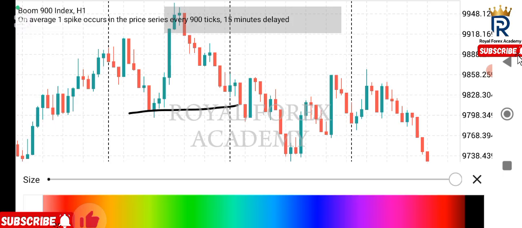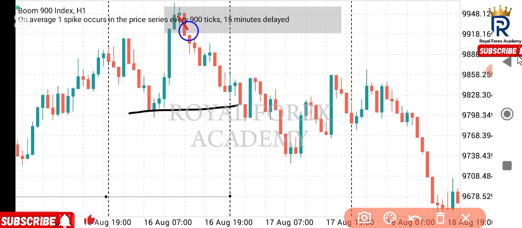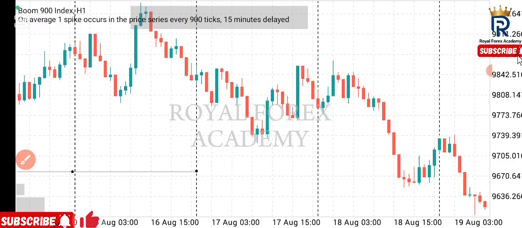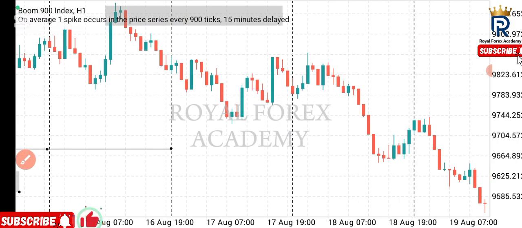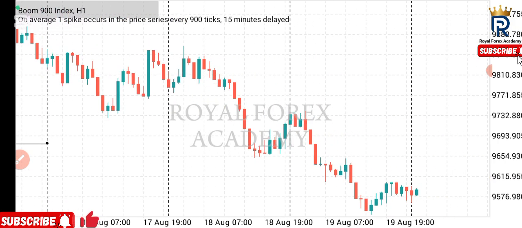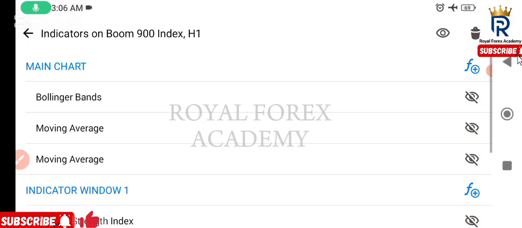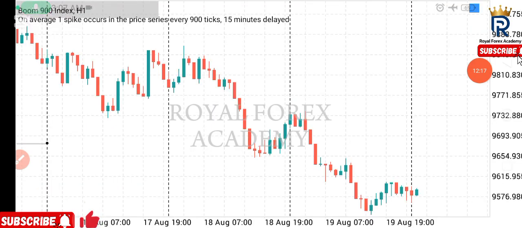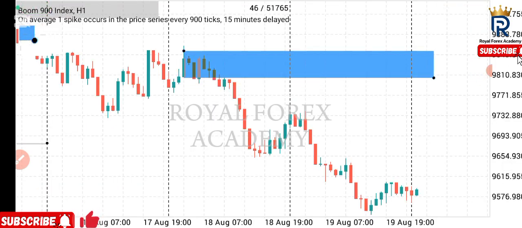And if you look carefully, you realize that price came this way. Price came down, price went up, price came down. So price pulled back again into this particular order block. So you can see how price plays out from that zone and then continues to the downside. And up to date, price has been moving in that same direction. So that is exactly like in this particular scenario. Here is our order block. As you can see, this is our order block.